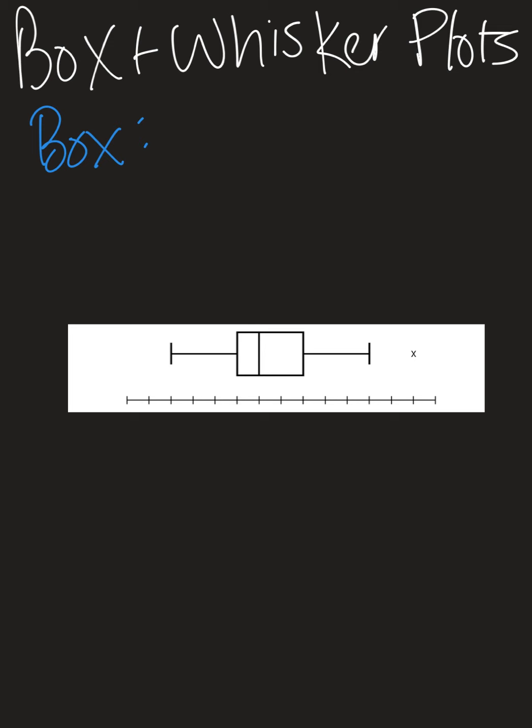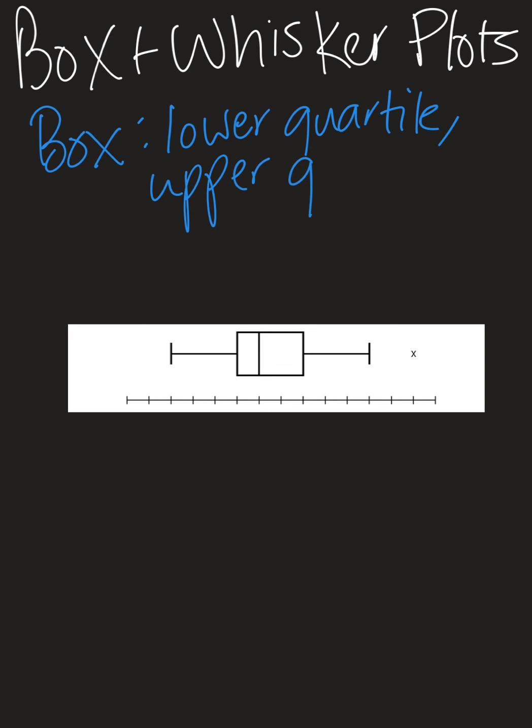We have the lower quartile, upper quartile, and our median, of course. As I'm sure you can guess, our median is that line that is in the center of the box. That is the data that is in the center of the data set. Now you notice it's not 100% perfectly in the middle because not all data is perfectly spread out evenly on both sides. It's not always symmetrical. But this is the number that represents the middle of the data set that is provided.